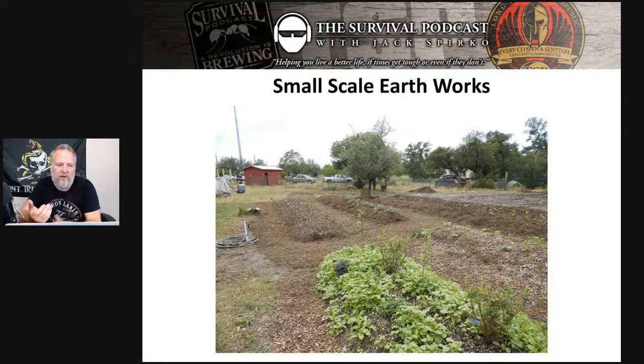And to the left of the screen, so you can see where there's a hose bib there, a little pipe coming up, that way is upgrade. So water flows from that side down to that system, and then it spreads and soaks into the ground. Those are also hugelkultur. So that was dug out with an excavator. Wood was placed in the ditches, and then the dirt was returned to form the berms. But that is a water harvesting system.